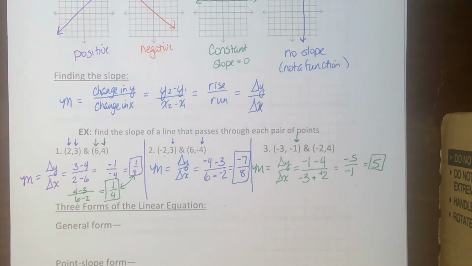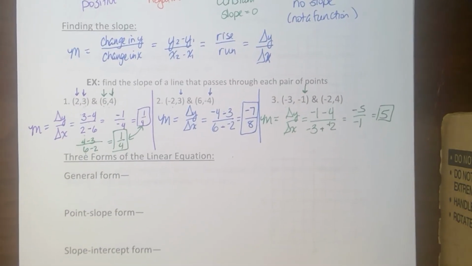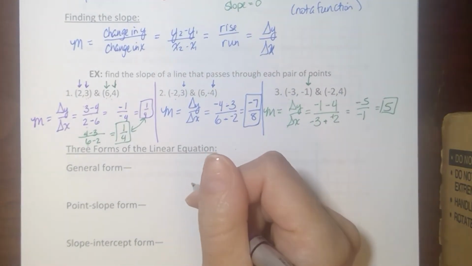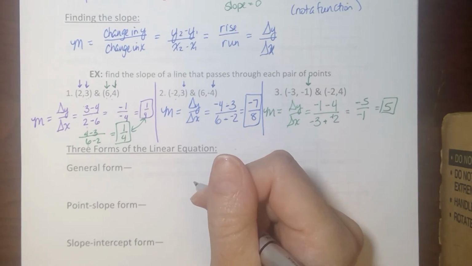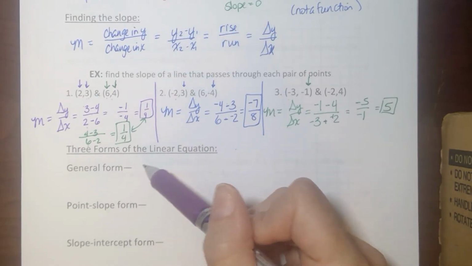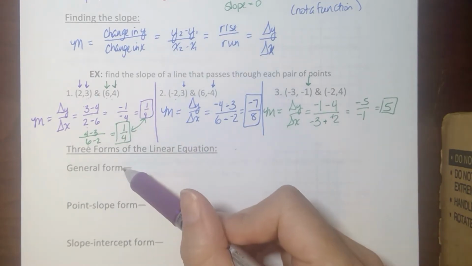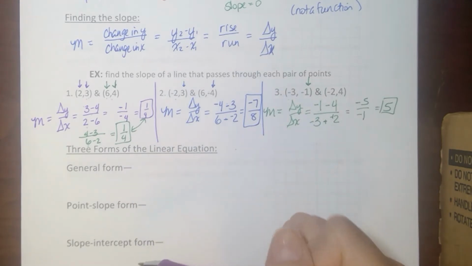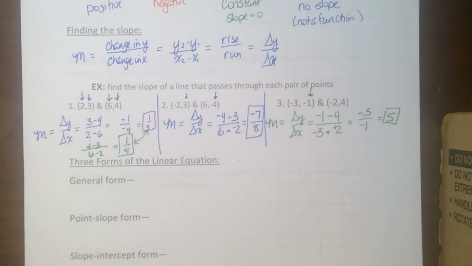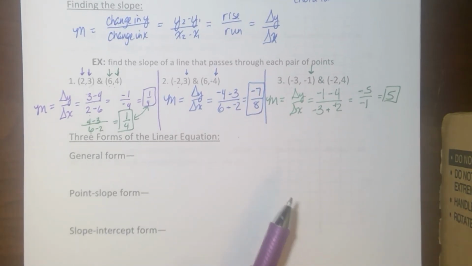All right, just a little bit of a reminder, and well, no, we didn't talk about general form of a linear equation. We had talked about general form of a quadratic equation. We have 3 basic forms of our linear equation: general, point slope, and slope intercept. You start with the one that has the information you're given, and you're usually moving toward the slope-intercept form because it's the one that is the most user-friendly for us. We can graph directly from the slope-intercept form without any extra work.